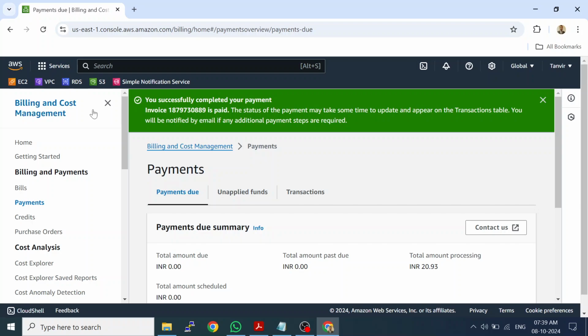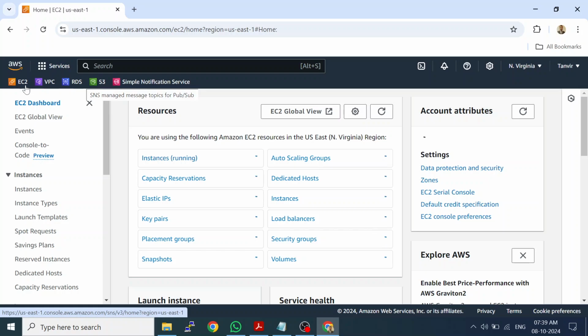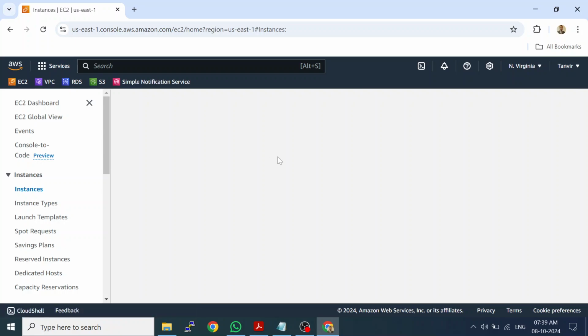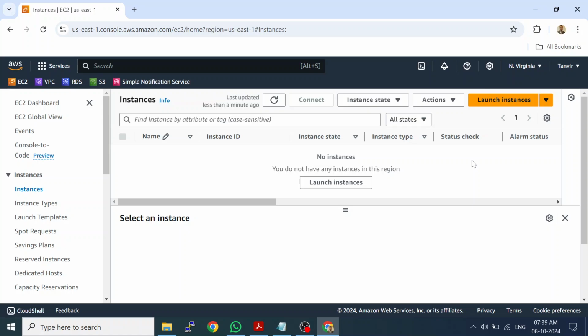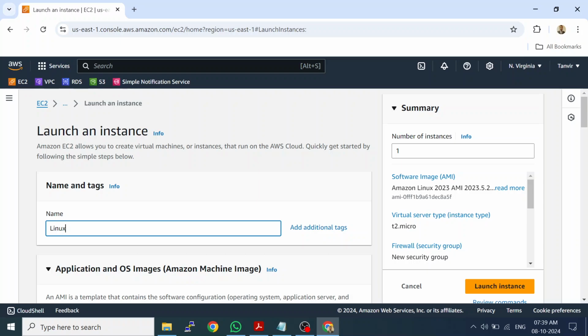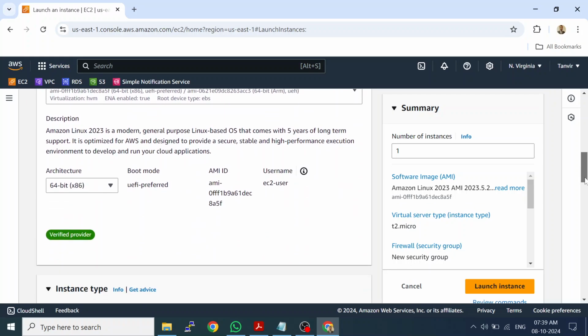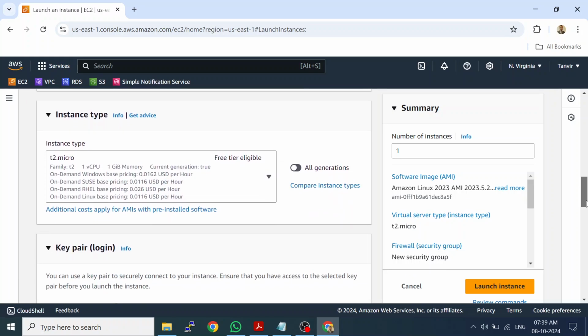Now coming to the practical which we have to do today, that is creating a Linux web server in cloud. For that we have to go to EC2 and create an instance, meaning a machine in cloud. Here we have launch instance, give the name, select OS, let it be Amazon Linux, instance type let it be free tier eligible.